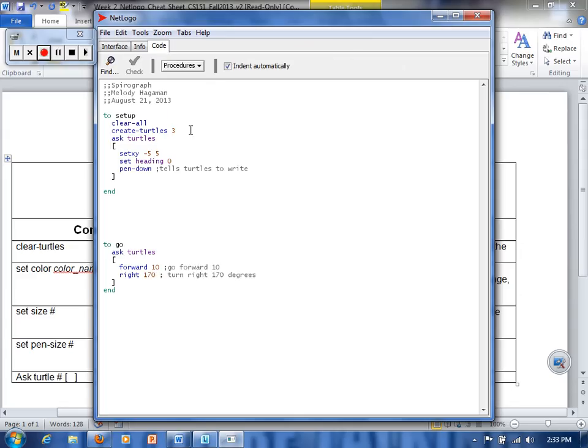So once you've done this, you've got your basics, and I want you to play around with forward and right, and also see what happens if you add some, maybe make this longer and add some backward or some left. You could have it go forward, right, forward, see what that does, and just play around with those shapes. When you're done with that, come back to this video, and I'll show you how to do the information section.